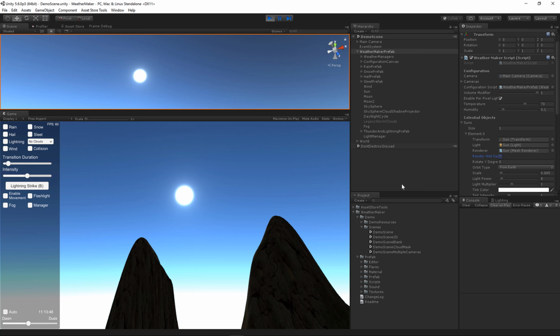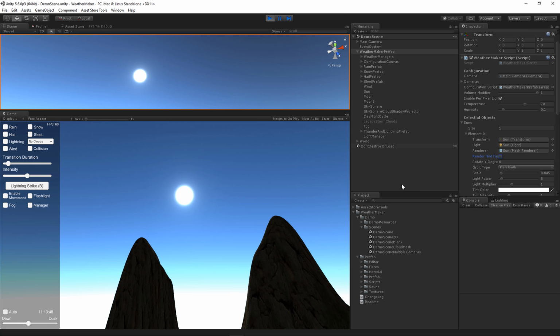I'd like to demo multiple moons and multiple suns for you. Let's get started. The WeatherMaker script has two new properties, the suns and moons properties. Suns is a list, but it's a list of one, and I have not added support for multiple suns yet, but this infrastructure would let me do that in the future. Let's take a look at some of these properties.